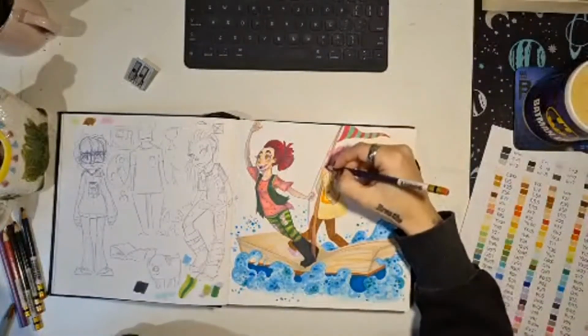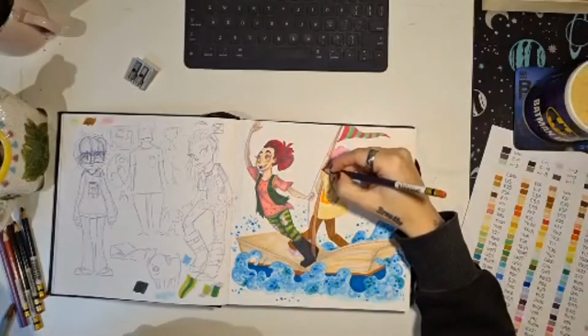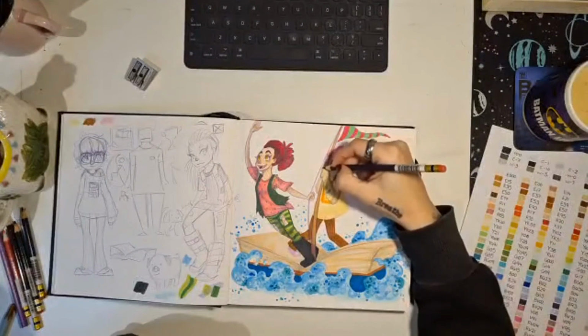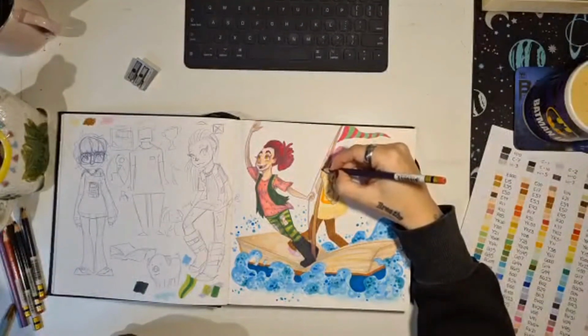I love Prismacolor colored pencils so much. I want to go buy some more. I wish they came in more colours, but at the same time I don't, because I like having the limited choices. But if they came in more colours, that would be really good for this kind of line art that I'm doing with them lately.